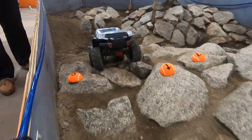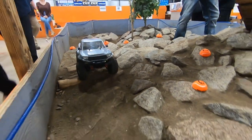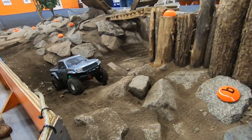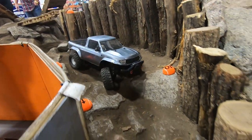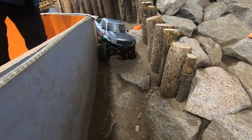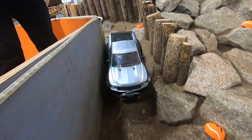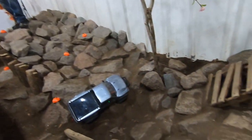Points on that. Yeah, but you're quick about it, so at least you kept the time up and everything, right? Oh, it's so good and sober. I'm a sucker for the sport body, though. It looks so much just like a Toyota or a little bit of a Ranger. That's good. Here we go.